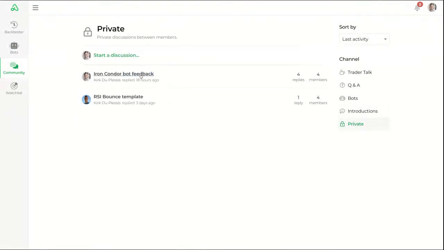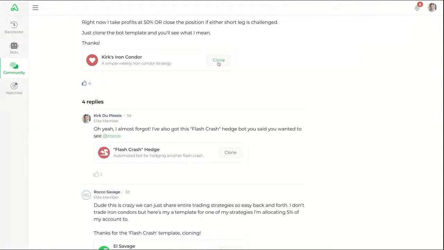So now what they can do is they can come in and in one click clone this entire strategy. Again, none of your private information is transferred over, not your trades, your account size, your balance, right? Just the structure of the strategy. And that person still has to go in and start the bot on their own account, but they can come in here and just clone it in one click right here.